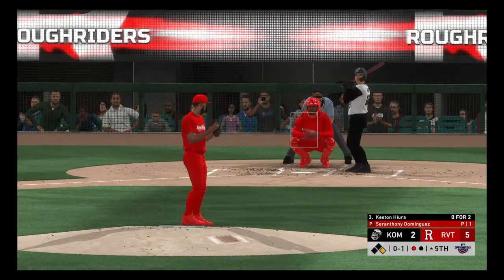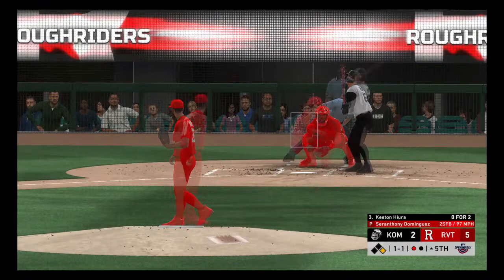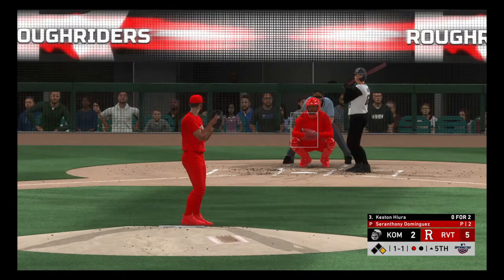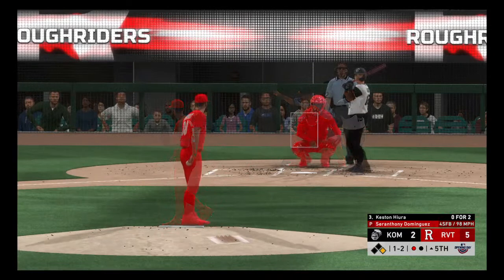Dominguez, a native of the Dominican Republic. He was taken in the 6th round during the 2020 draft. I know a lot of people weren't sure what this guy was going to become, but he has blossomed into one of the superstars in the game. What an absolute steal coming out of the middle rounds.